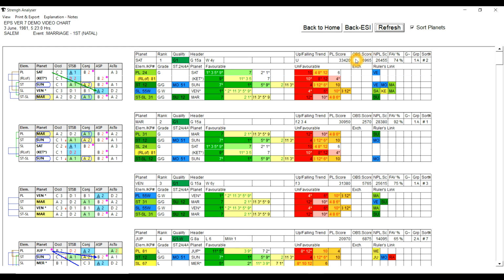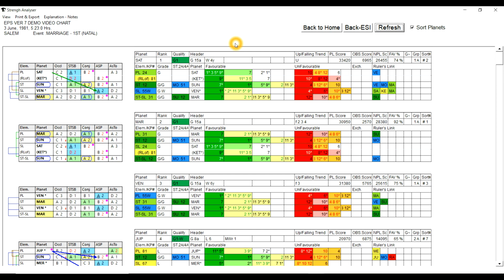Obstacles mean the detrimental grades will be more, so that though by some standards the planet will have a good rank, because of those detrimental houses it will have a lot of obstacles, and it will lose a lot of score. That will be indicated by background red or background blue. Background blue means it is average. Light red means it has got fewer obstacles. Dark red means more obstacles.